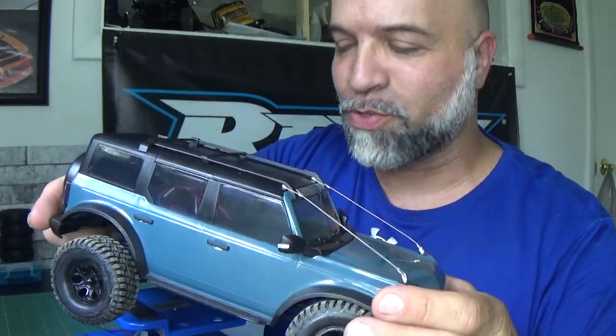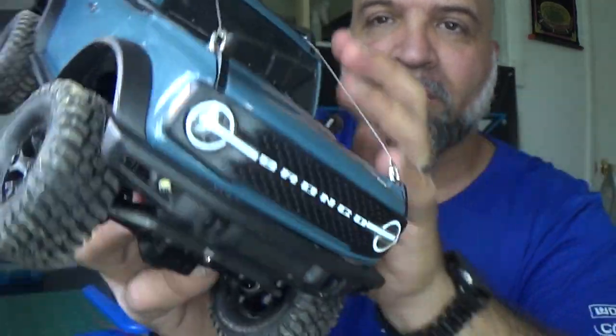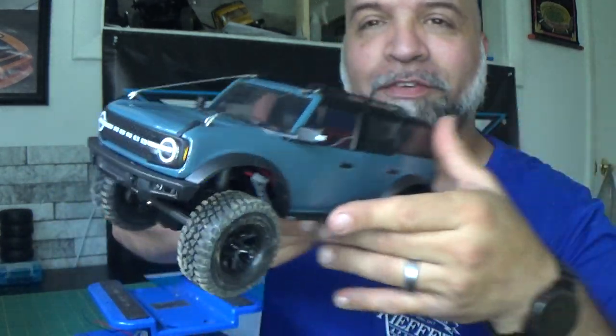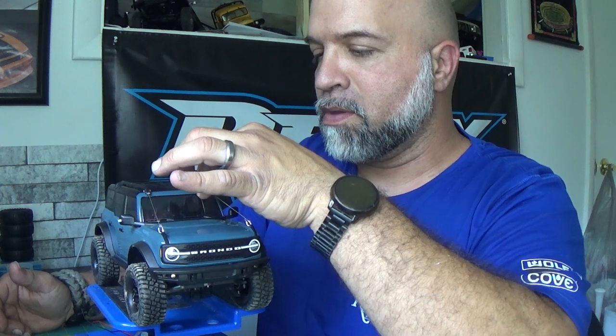The only issue that I kind of don't like about it is the front here, the way I did the front on both sides. But for right now, I think it looks pretty good. I've got to figure out a different way to have this part in the front done. But all in all, I think that it came out pretty good. I think the limb risers look good on here. What do you guys think? Hit me down in the comments section. And if you want to know what I used to make the limb risers, hit me down in the comments section below and I will let you guys know.